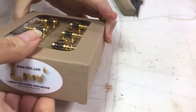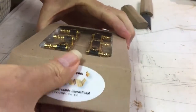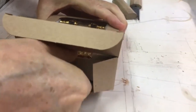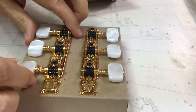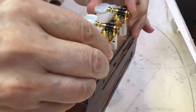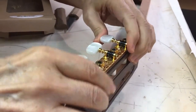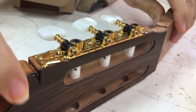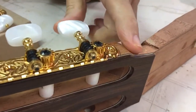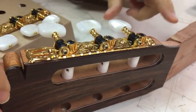I've ordered these machines here because the Rubiners are too heavy. So I got these Goto machines from LMI, and essentially they'll go on the head here like this. They fit perfectly to where everything is nice and tight, but easy to turn. And you'll notice the lyre fits in nice here. Also I started the carving a little bit extra up this way, to bring it down like that for a nice curve there.